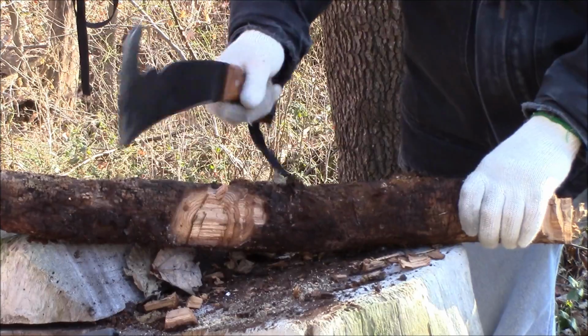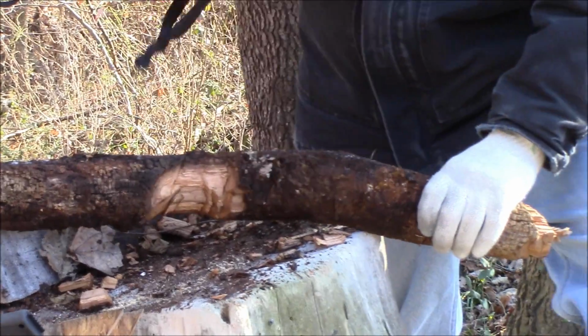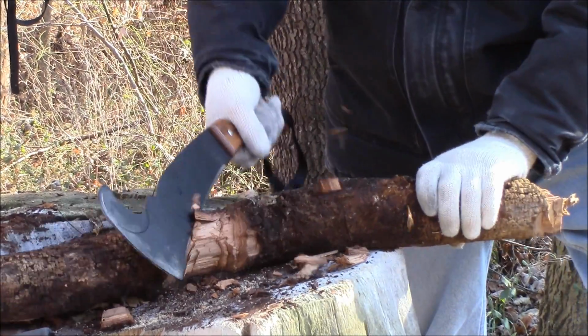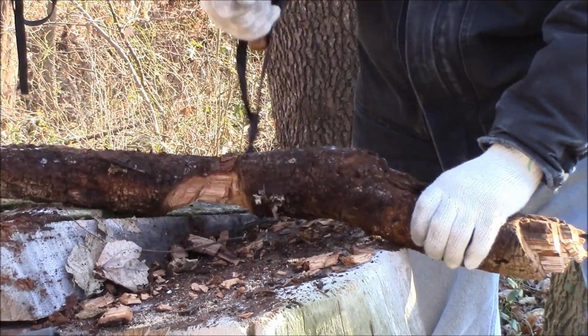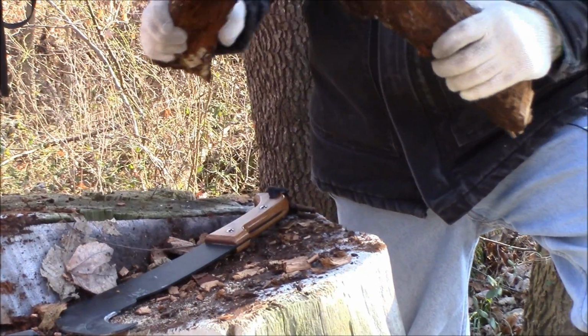It seems to be doing good. One thing I will say about this one, as compared to the SOG, it's a little bit heavier. So I think that's going to help out. It just broke it right there. That's it. Yeah, definitely cut a lot faster.